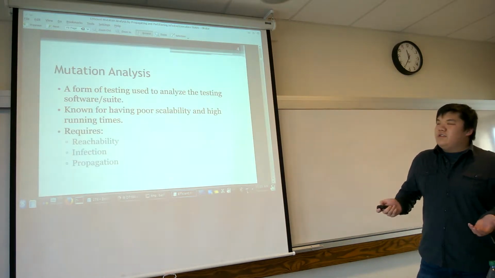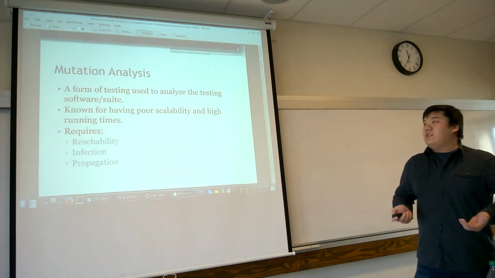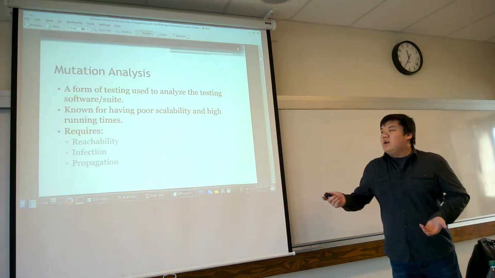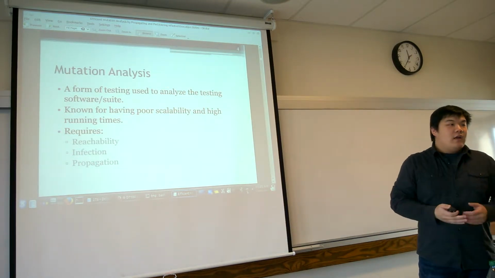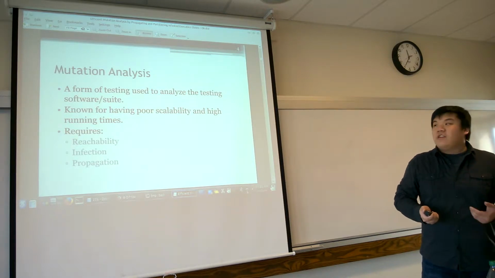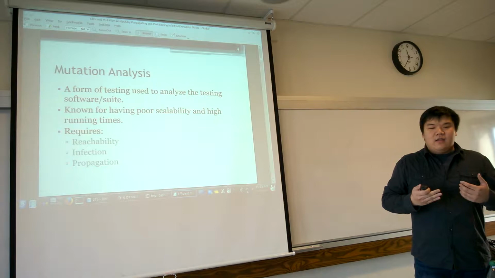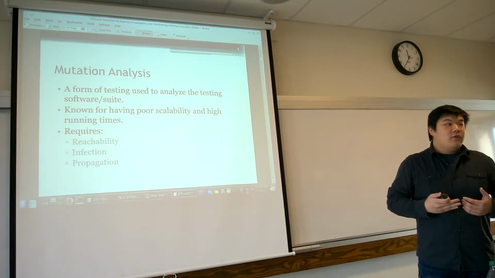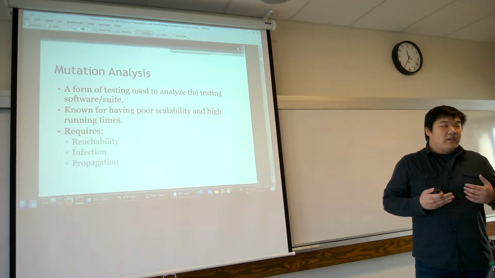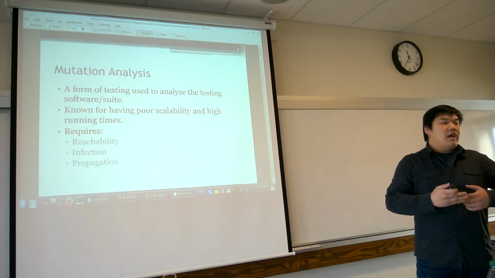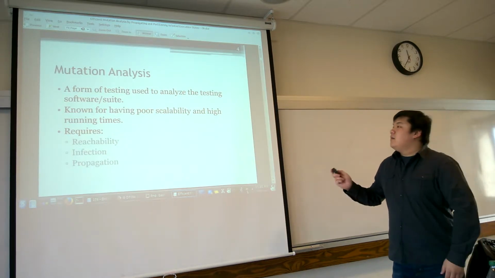And 3 things, just quickly, we'll go over this again. One thing that is really necessary for mutation analysis is the idea of RIP, or these 3 things here. Reachability, to make sure the code is actually reachable and actually executed. Infection, we need to make sure that the mutated code actually infects the code and does something different. And propagation, where the code is actually executed throughout and propagates down so that we see a different result at the end.